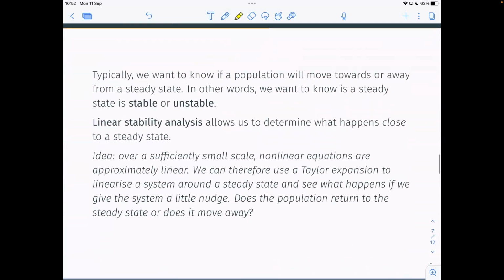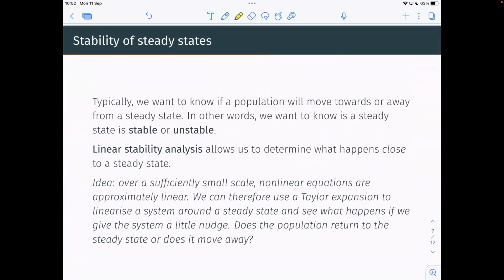So let's think then about what it means for us to say, what happens in the long term? What's the stability of these things? Whenever we talk about stability, basically think long term. So after everything settles down, what happens in the super long term? The other way of thinking of this mathematically is as t tends towards infinity. So typically we want to know, are populations going to grow or decay? Are they going to move towards a steady state or away from a steady state? Okay. And just because we have something that's a steady state doesn't mean that we'll move towards it. It doesn't mean it's stable. So we talk about stability or instability.